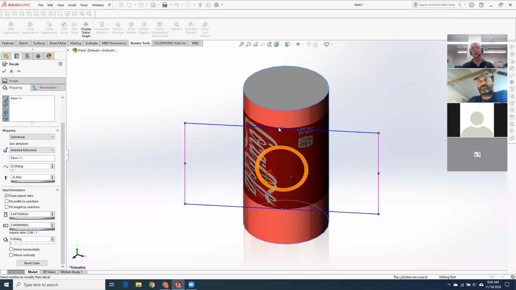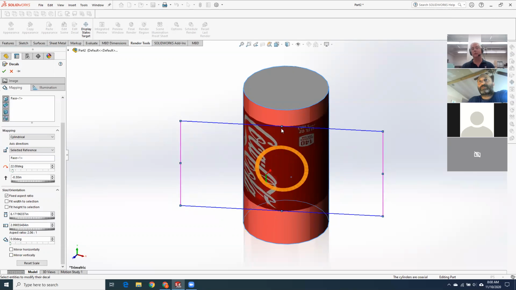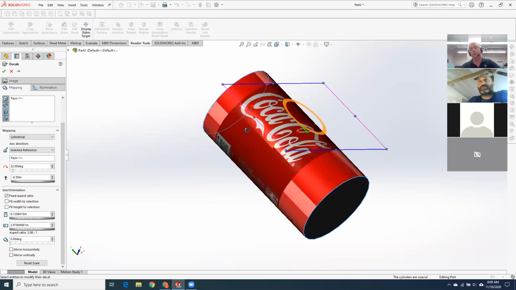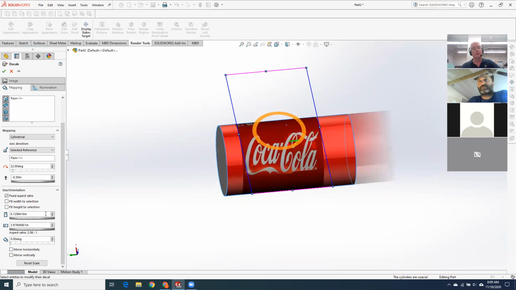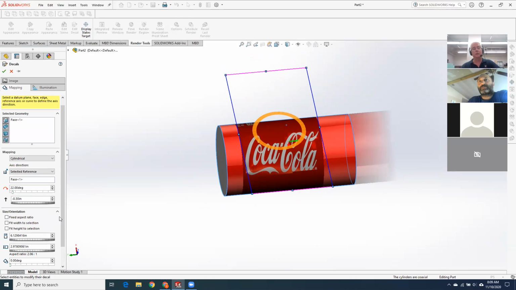it does want to keep the aspect ratio. So if you grab this little knot point right here, it doesn't just stretch it upward in the Y direction. If you do want to do that, however, and I have to admit, that lettering looks kind of scrunched up to me, I'm going to get rid of fixed aspect ratio.